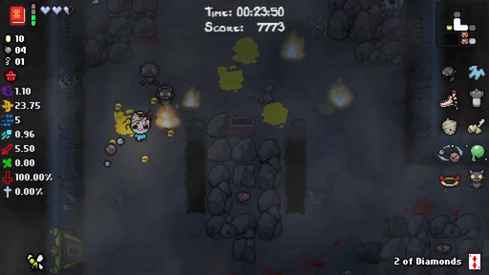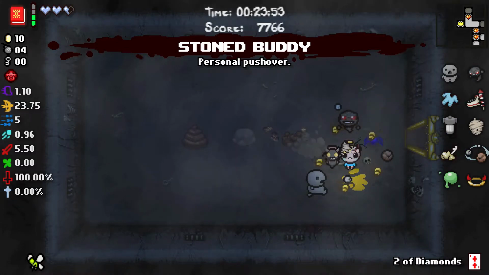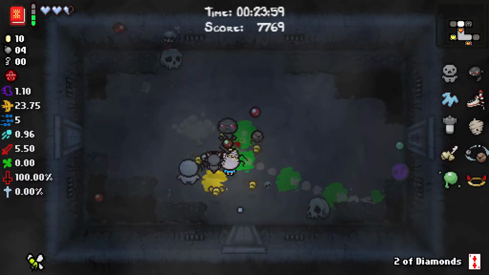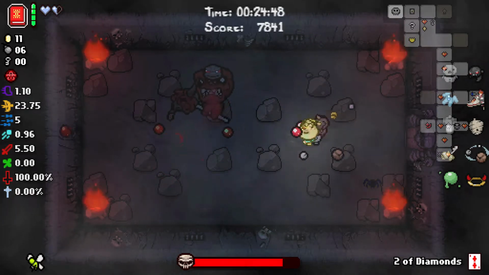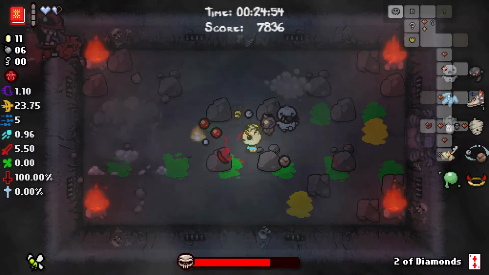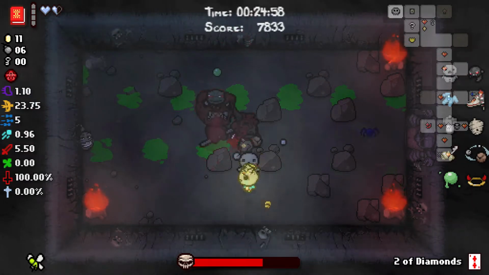Ha ha! Beautiful. What are you? Stoned buddy personal pushover. Is he gonna bully the enemies around like those fat stonies do to me? Because that would be awesome. All right, war. Let's see what you got. Maybe this book increases my deal chance, but I wouldn't know because I already have 100% deal chance.